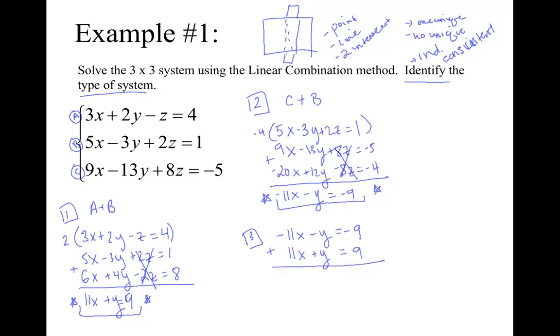When I go to add down, I don't need to multiply through by anything, but if I did, that's where I would go with this. That cancels, that cancels, that cancels. I get 0 equals 0. Everything just canceled. Well, what does this mean? This means that I have no unique solution.